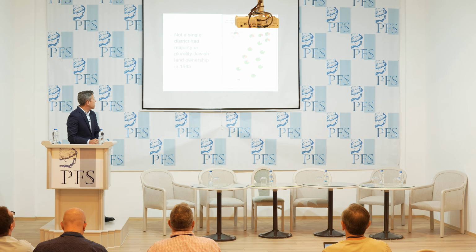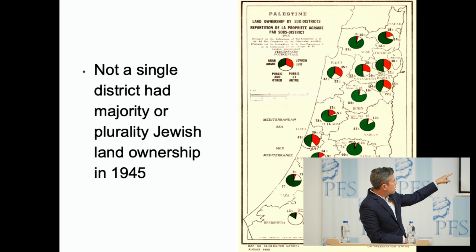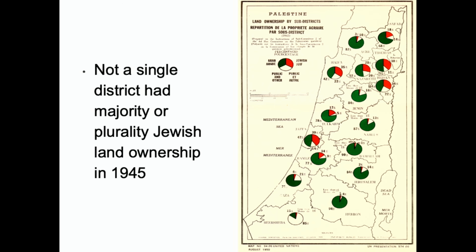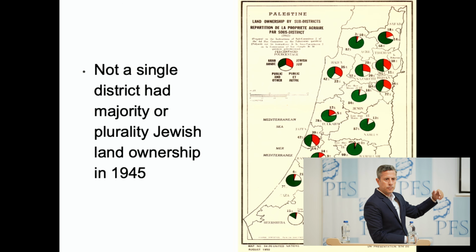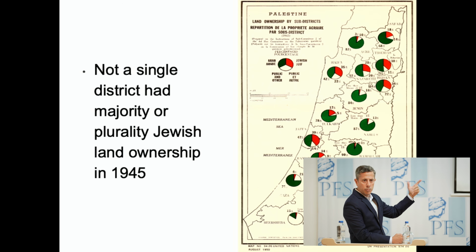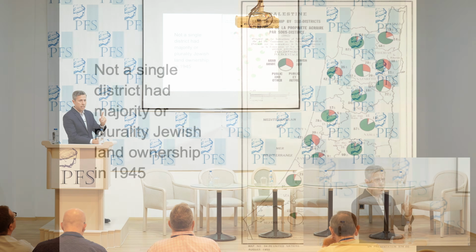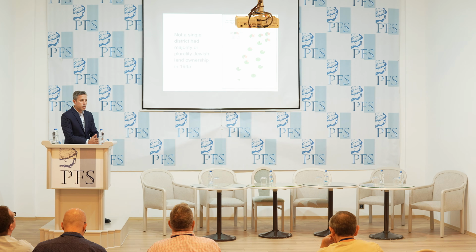And this is the map that was produced by this survey in 1945, which shows us every single district. The south, the bottom one, as you see, the white area is the public land. So the majority of the bottom half of the country was public land, but de facto owned by the Bedouins who lived there, nomadic Bedouins. But the rest of the country, as you can see, the green parts of that slide show us the land that was owned by people who are not Jewish, which is essentially the vast majority. As you can see, in every single district, the majority of the land was owned by Muslims or Christians or Druze or people who are not Jewish. And the Jewish ownership, as you can see, is only the red parts, which is concentrated in the coast and in the northern areas, but not in any single district was it a majority. So this was the situation in 1945.